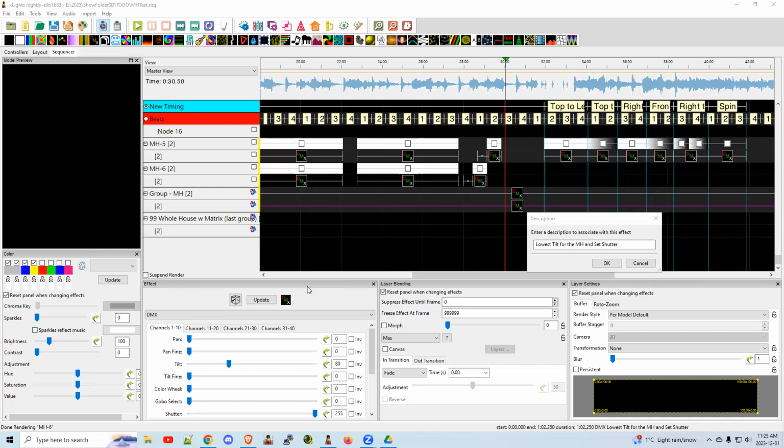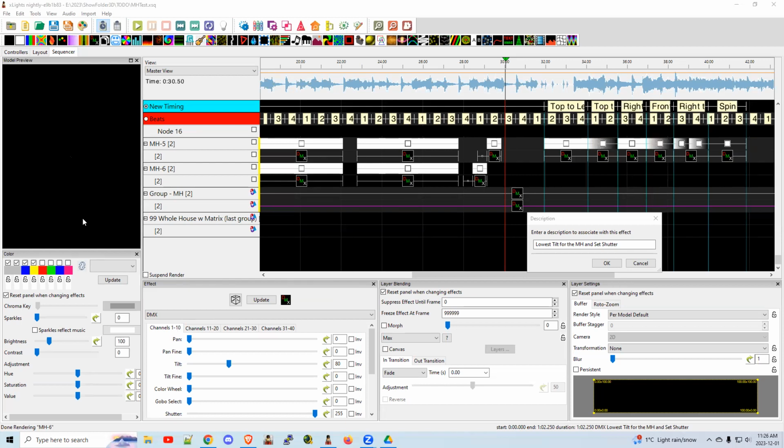Hi there. Just want to do a quick update on DMX and moving heads and setting a limiter for your tilt, or a maximum for your tilt. I'm aware that Keith has got a new feature coming out for a new effect, probably going to be in .21, I guess, or .22. But if you're not going to be upgrading, this is a good little workaround. Hats off to Tim and Jackie for basically putting this together.